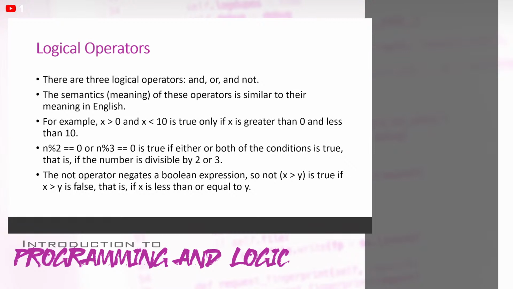And when we're thinking about them semantically, we can basically think about them in the same way that we would think about English. So if we use the term and, and we have 2 sets of comparators that are linked by this term and, then both of those sets of comparisons must return true in order for that statement to be true. If it's either one or the other, it's going to be or. And then the term not, which negates the equality.